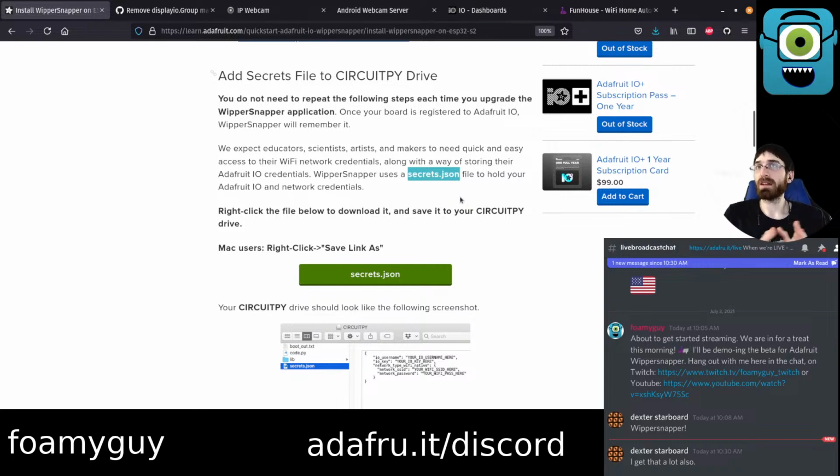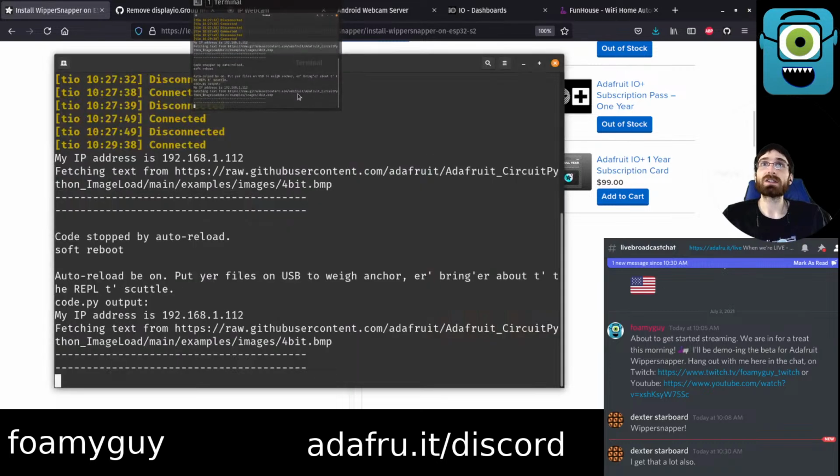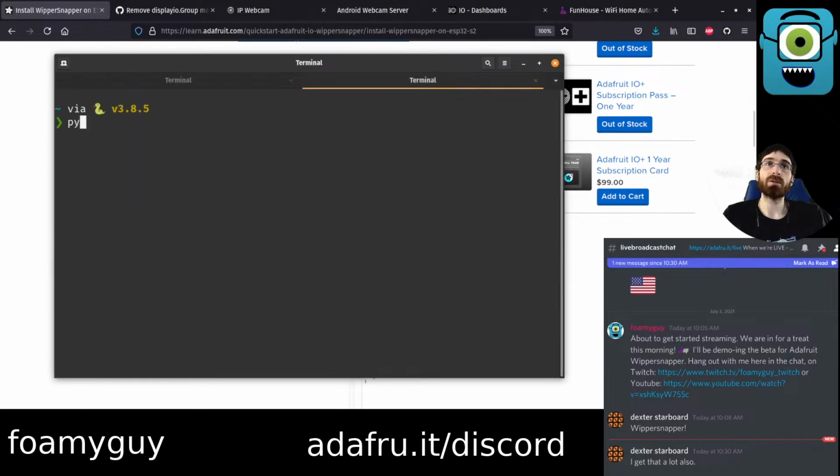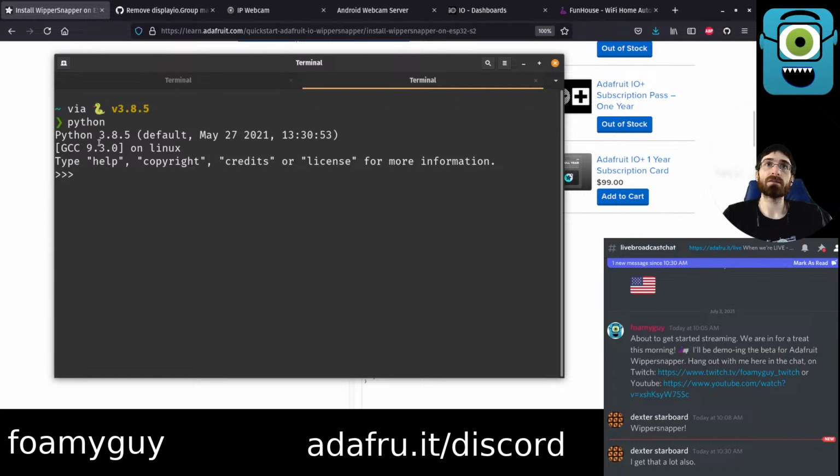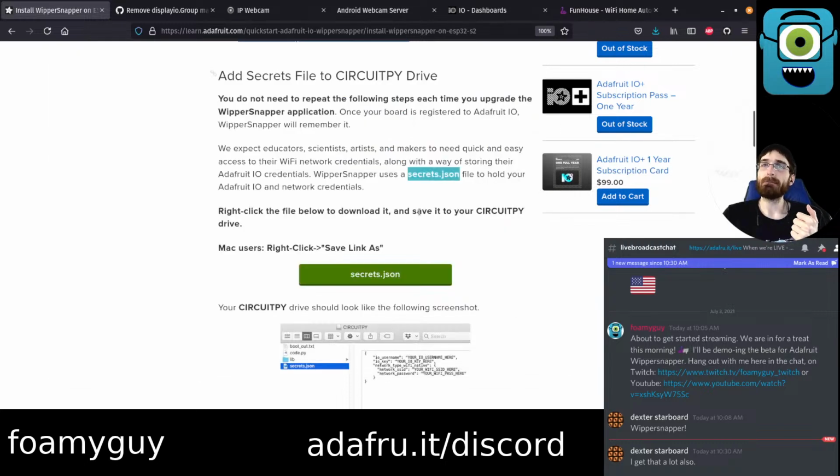And the problem with that is that CPython, quote unquote normal Python that runs on a PC, actually has, let's see, this is our terminal. So if we go like this, we are in Python 3.8.5. This is standard old CPython. This is not CircuitPython here. And what we will see is that secrets actually exists as a Python module in CPython. There's a built-in module called secrets. I think it's used for generating random strings that are secure. Possibly that's what it's used for, maybe something different. I'm not 100% sure. But it does exist in CPython.